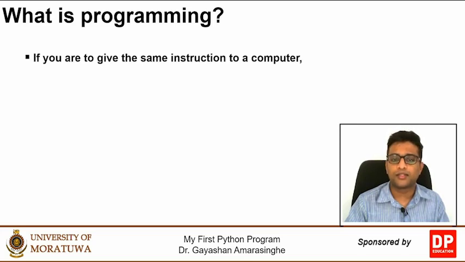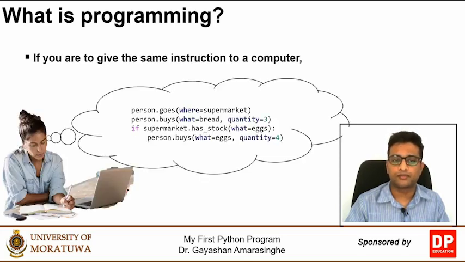Let's look at how we might give the same instructions to a computer. It looks somewhat familiar, doesn't it? Can you understand what's going on here? The structure of how these instructions are formed seems to be different to English language instructions, even though you can read it and understand what's going on there.